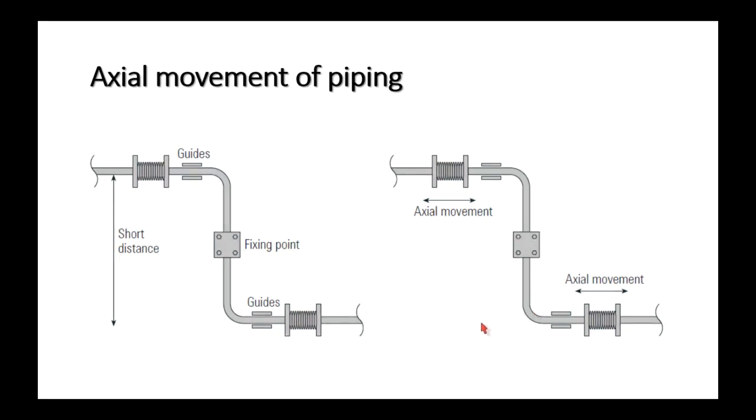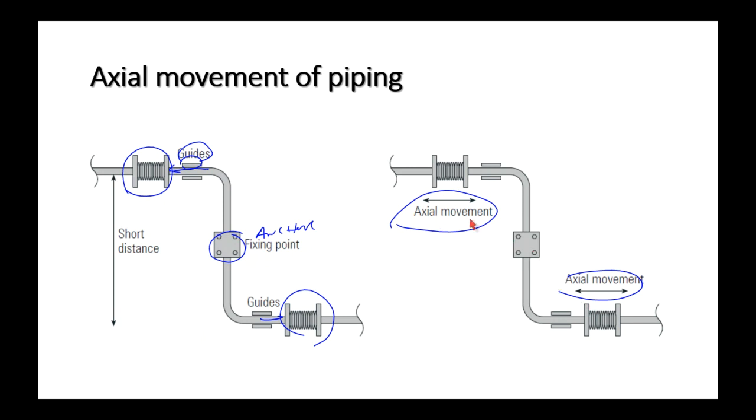So as for axial movement, so let's say here I've got an anchor. And so here's a bellows expansion joint. There's another one. And what I have are guides. And the guides are very important so that I end up with axial alignment. And so now, when there is change in temperature, there is axial movement, but there's no misalignment. No misalignment because we anchor it and we have guides.